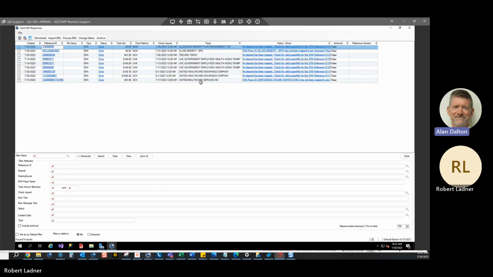Now, here's the thing: you can determine what you want to teach your customers. Aprima has already determined that this EOB or ERA is invalid. It's not mapped. You cannot take an existing failed ERA and just change it back to hold or unprocessed and have the system process it, because it's already deemed it not worthy. So our instructions to the customer say, go out to the clearinghouse, hunt down this ERA, trigger it to be resent to Aprima, and then the pickup job will scoop it up and it'll come in here fresh.